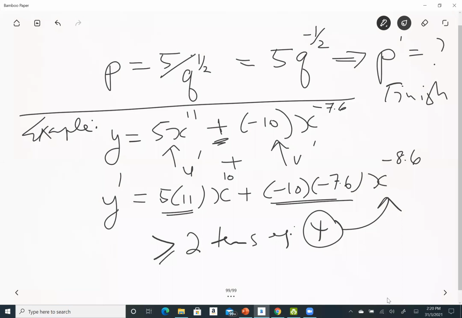Go to 9.4, question number 15. You have 3 terms. Don't worry about the x equal to 2, we just want to find the derivative. What is the derivative? There are 3 terms. Again, you apply the rule, you just differentiate each of the terms. So what does it become?